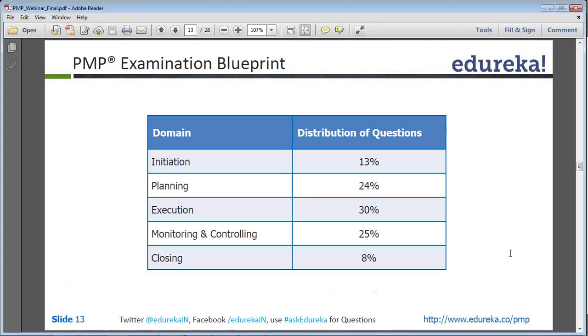Yes, 4,500 hours of experience one should have, can be in a minimum of one of these areas or more than one of these areas. If you are asking about any of the domains, these are called process groups. So we'll use the term process group. Yes, it can be in one process group, like you are doing planning for everything, 4,500 hours of planning, yes, that is possible. Or you can have 2,000 hours of planning, another 1,500 hours of execution, another say 300 hours of monitoring and control. Like this you can have.